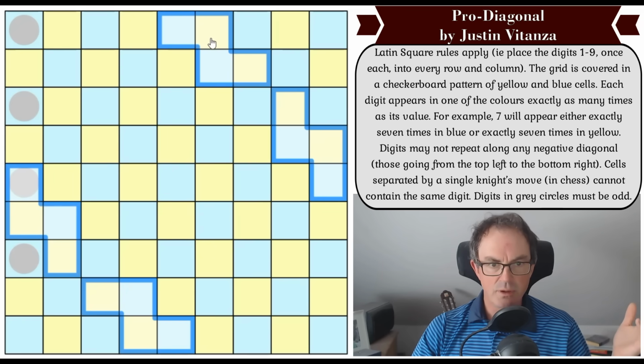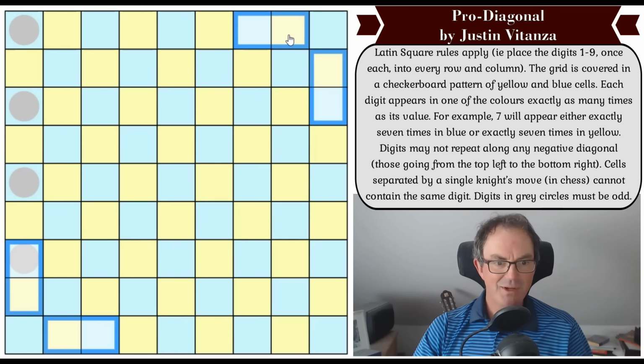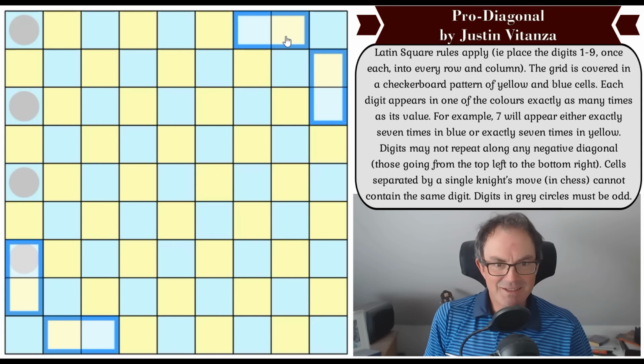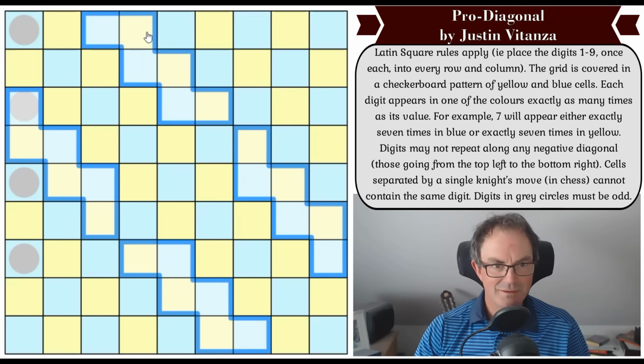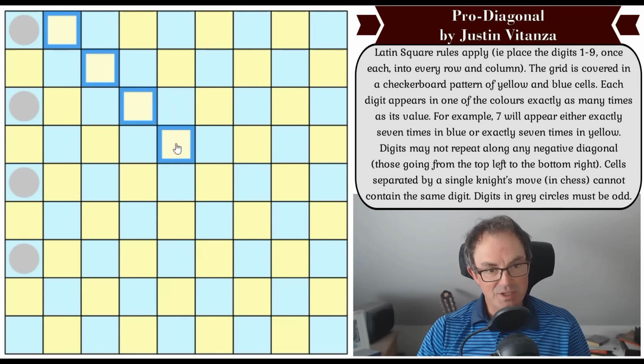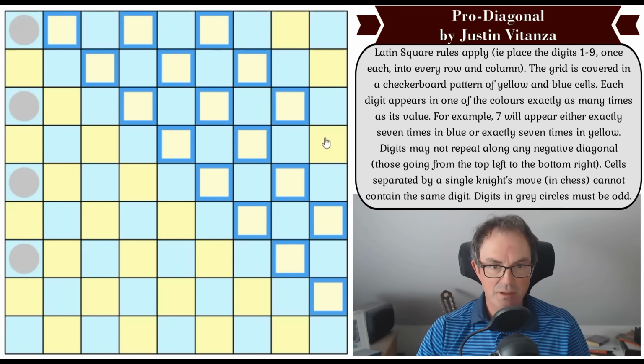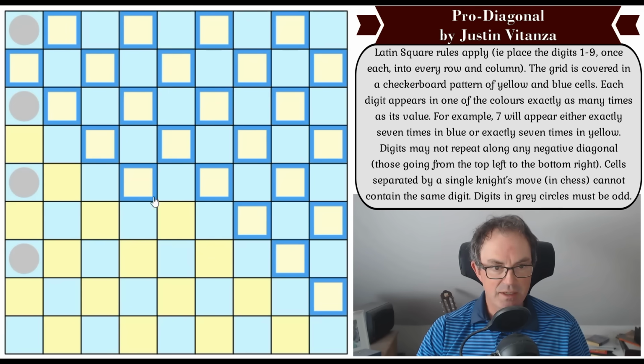Oh, what on earth is that doing? I double click that cell and it's highlighted a load of tetrominos. What is going on there? That must be something to do with how the puzzle's been created. That's weird. Okay. All right. What I was trying to do was to highlight all of the yellow cells, which I'll just do quickly, like this.